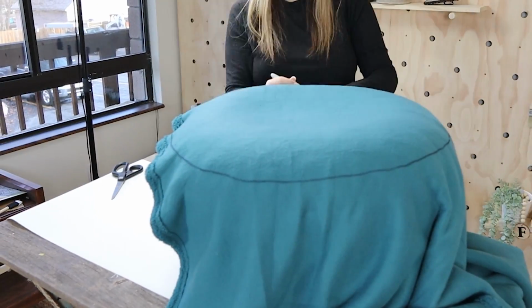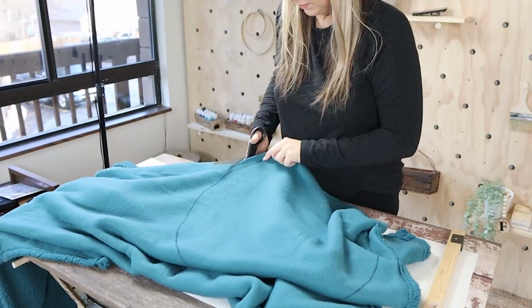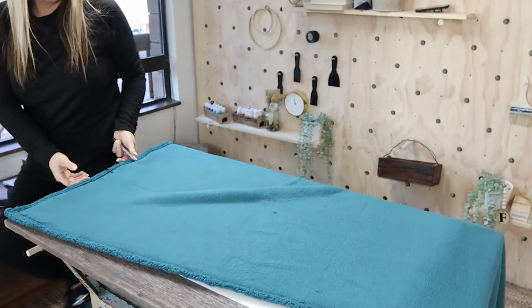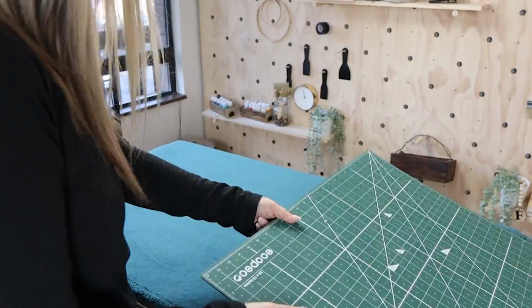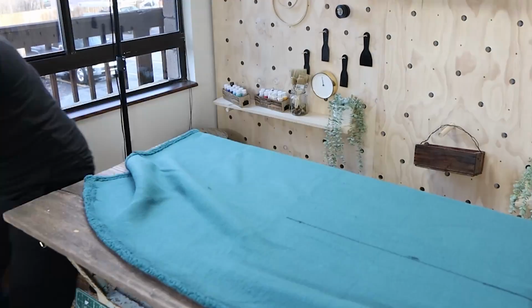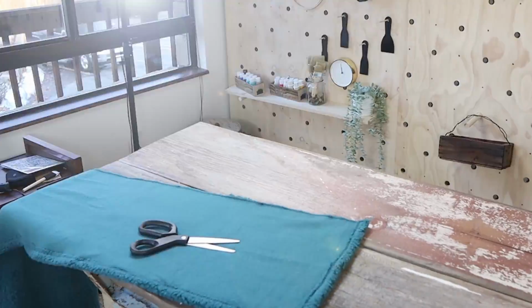So I started off by just following the line around the top edge, and that's what I'm going to cut out. I'm going to add about 1/2 inch just to help me whenever I'm sewing. Then I measured how far it was from that top line down to the bottom, and I'm just going to cut a really long piece. Now I lucked out that this piece actually fit perfectly around the edges.